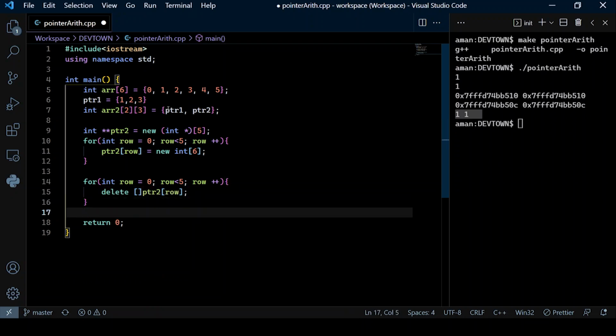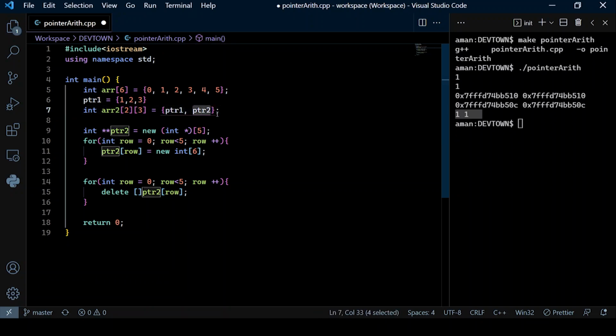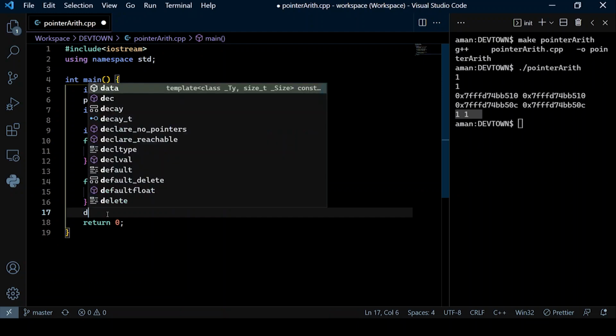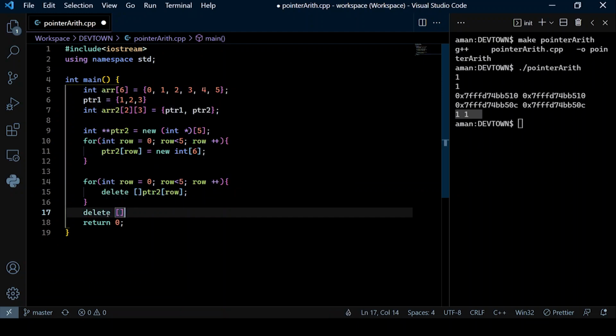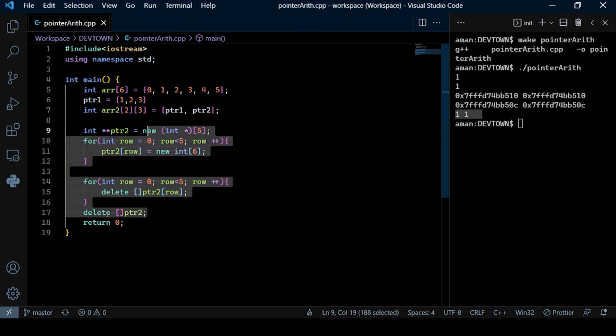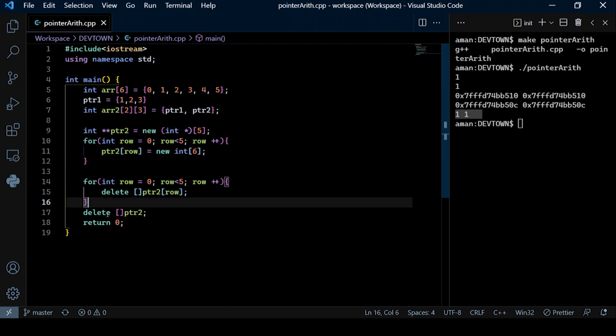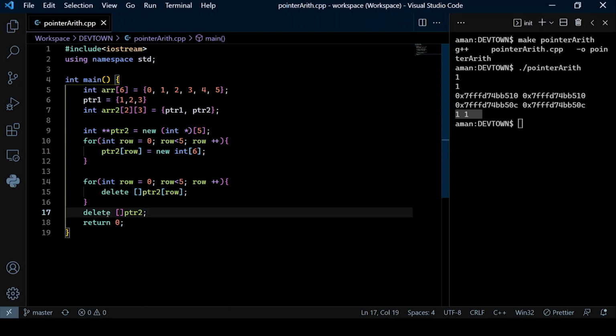Afterwards, when we have deallocated each and every specific memory assigned to a pointer, then we deallocate the memory which was given to our double pointer, which is our array of pointers, which is ptr2. So in this way, we are able to dynamically allocate memory to a 2-dimensional array, and we are also deallocating the same. Thank you.